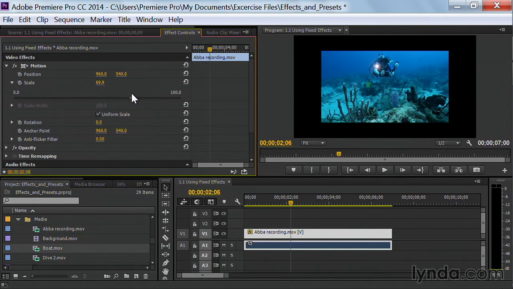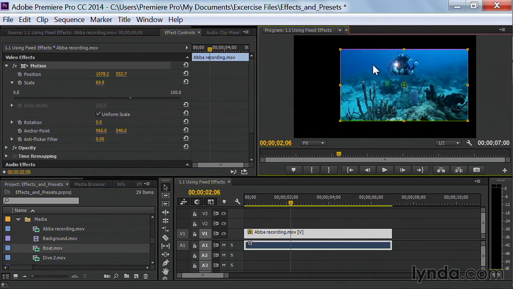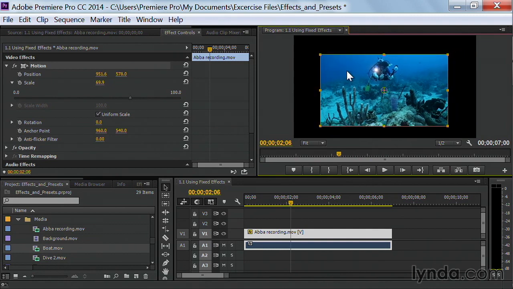Now, that's good for the folks that like to use numbers and need to have things pretty precise, but when I'm editing, I'm pretty much a visual person, and I like to make these adjustments in the program monitor. And you can do that very easily as long as you know one or two tricks. And there's two ways that you can activate the ability to adjust in the program monitor. The first thing you can do is you'll notice next to the word motion, there's a little box. And when I click on that box, inside my program monitor, I now see like a bounding box.